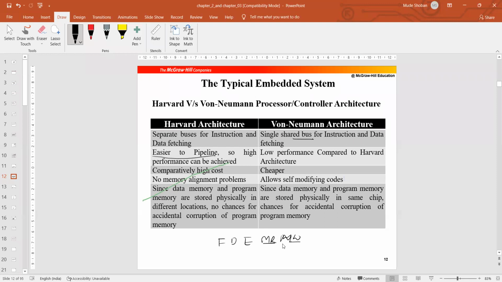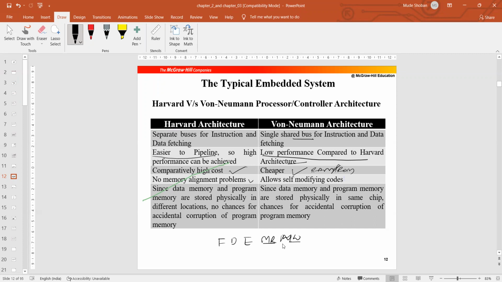Because it can handle two separate memories. Von Neumann has low performance compared to Harvard architecture, because pipelining isn't possible. Already noticed, simultaneously it can't transfer the data and the programs. And Harvard has comparatively high cost, because you are using two chips, whereas in one single memory chip, RAM and ROM are built in, so the cost is less.